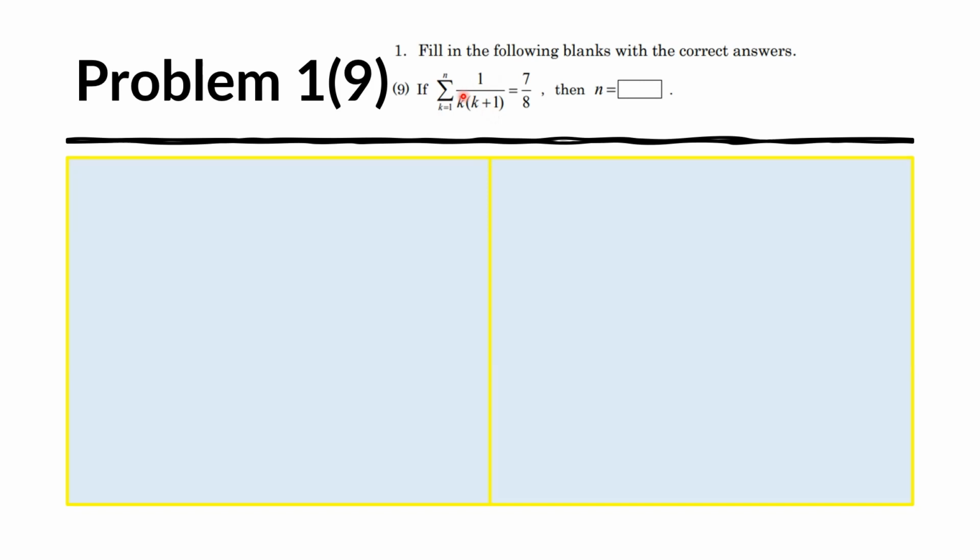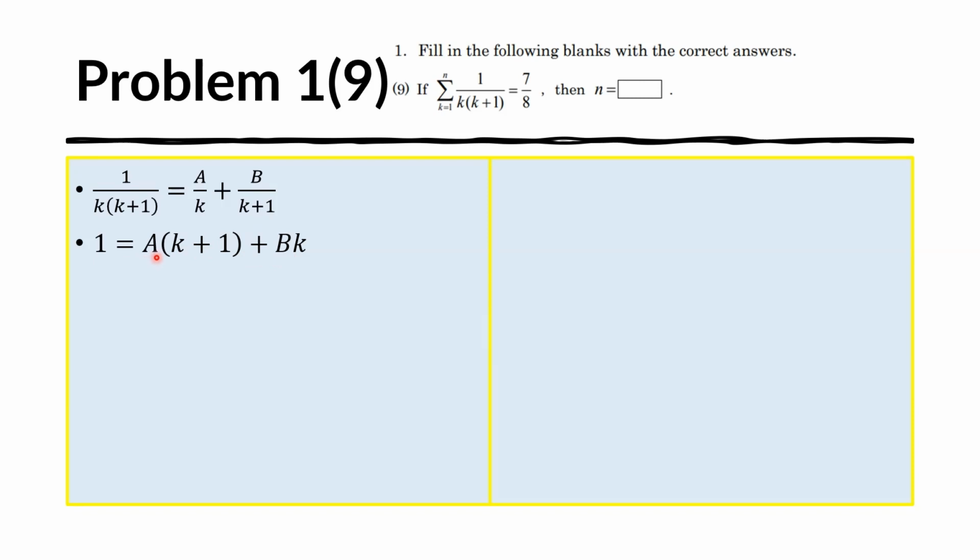Let's use partial fractions. And so 1 over this is equal to A over the first factor plus B over the second factor. Again, if we recall for partial fractions, if the exponent here is 1, here is 1, then the numerator would have to be constants. So A and B here are constants. Now, if we multiply both sides by this denominator, then we obtain this. 1 equals A times k plus 1 plus B times k. And we have to obtain B and A.